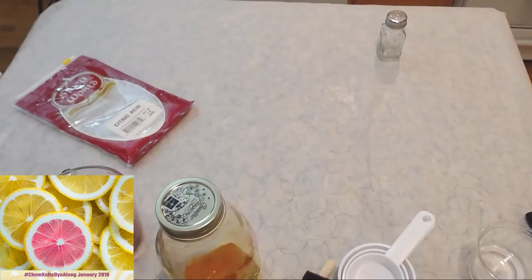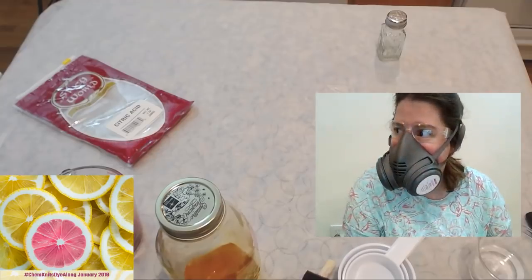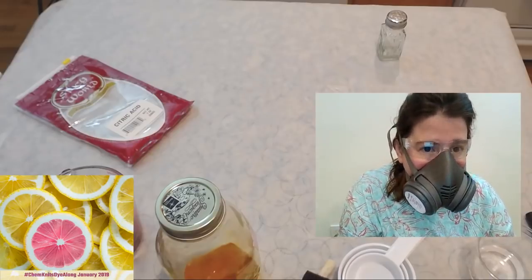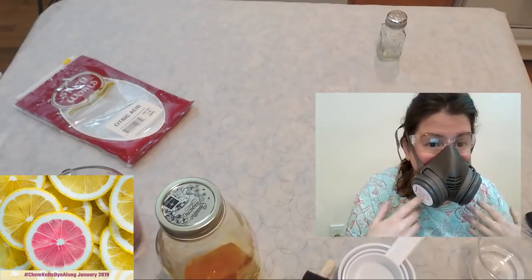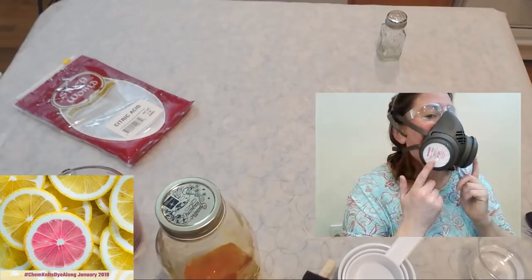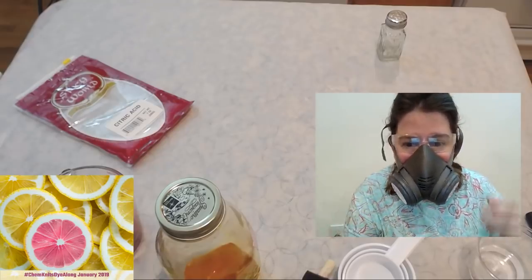I'm going to show you guys my, hello. This is my new respirator. I don't think I have a link to it in the video. I also have dust masks that in the past I would use that don't muffle the voice as much. So if you're watching a video and I don't sound super muffled, I'm probably using a lighter one. But I got these ones with the rechangeable filters because I could get more uses out of it, and I thought it would be more cost effective.